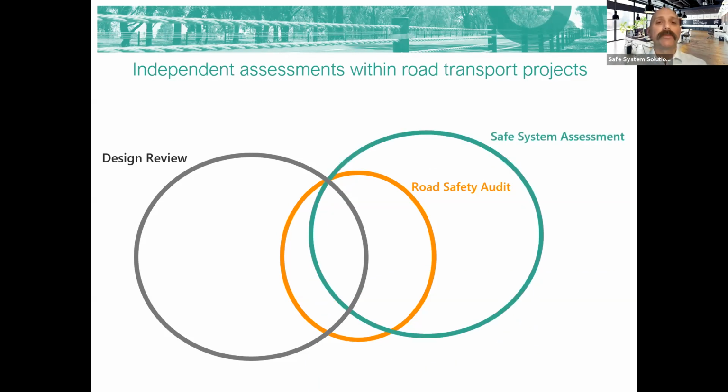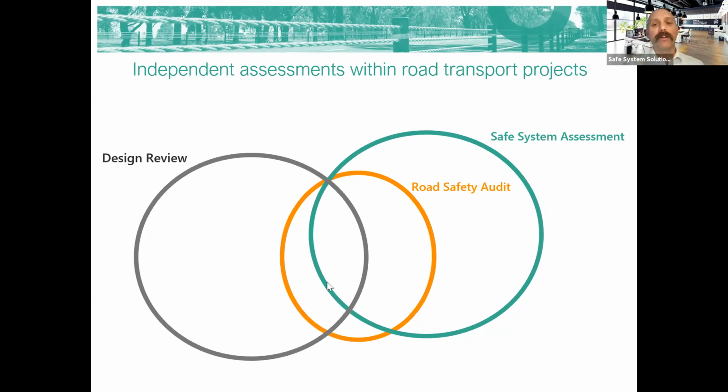Safe system assessments overlap the road safety audit process in a significant way. There's a decent amount of overlap there. With the design review process, there's a little bit of overlap, and some of the safe system assessment stuff might be associated with standards and guidelines and conformance with those sort of things, as long as it's real road safety outcomes we're looking at, and with that safe system alignment as well. But there's not a huge amount of that in there.